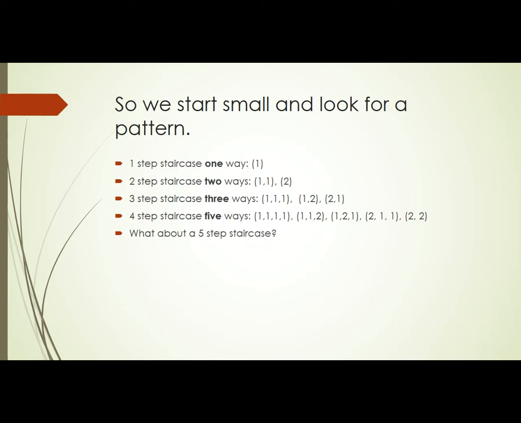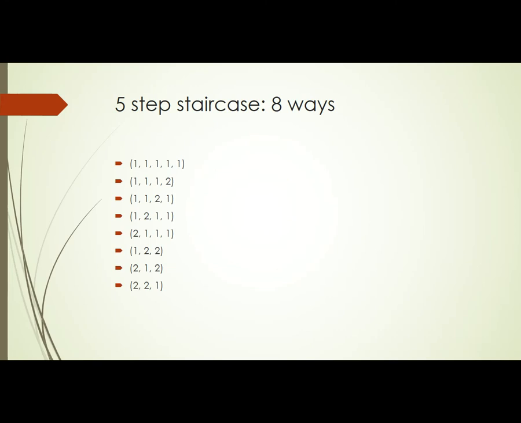Now what about a 5-step staircase? Well, try that one. Be systematic. You might need a tree diagram to find them all. But do it carefully, and you will see that for a 5-step staircase there are 8 ways. And here you can see them all. All ones. There's 4 different ways with 3 ones and a 2, and 3 different ways with 2 twos and a 1. So for a 5-step staircase, there's 8 ways.